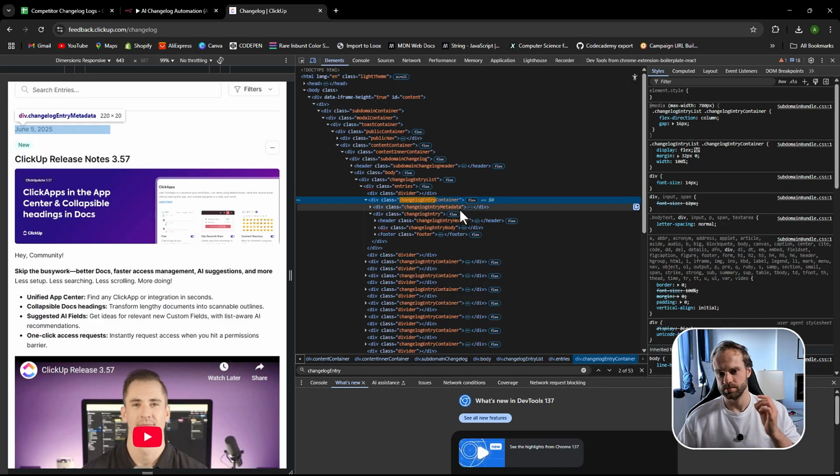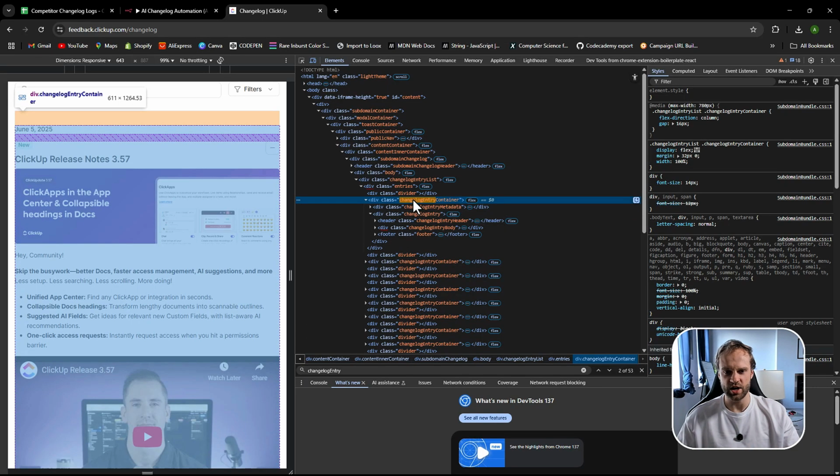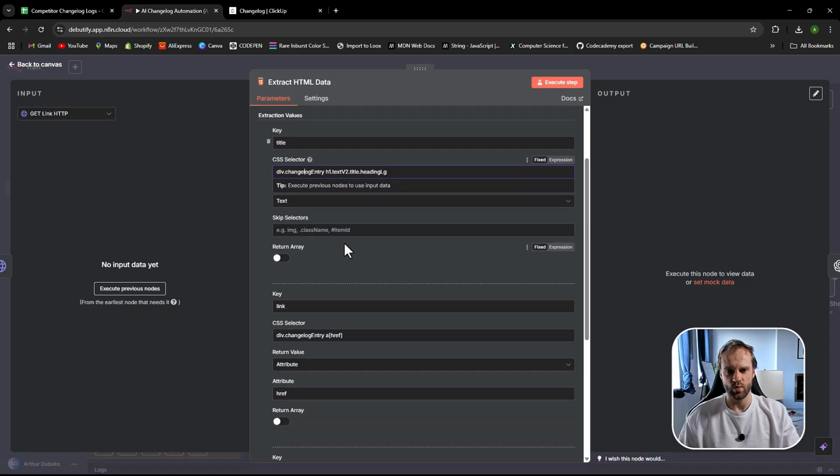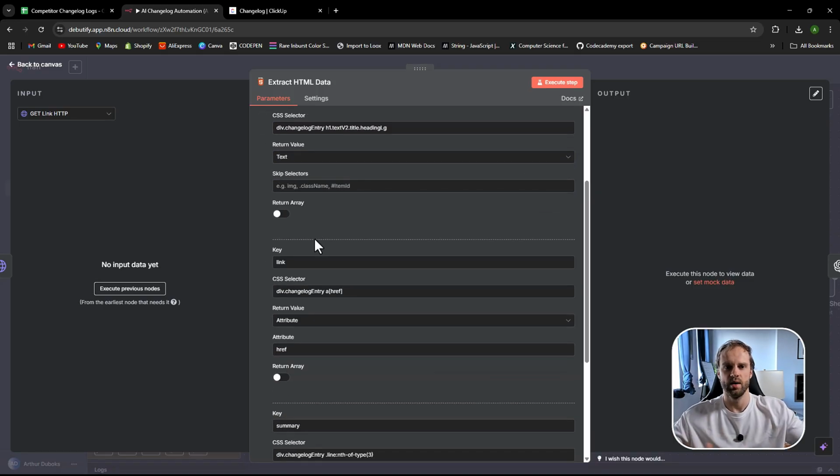So we are selecting the changelog div class, because it's styling and wrapping the changelog release notes right here, and we want to make sure that we are pulling that as text for the return, because we want to pull the text data only out of there.